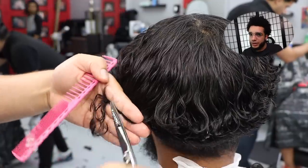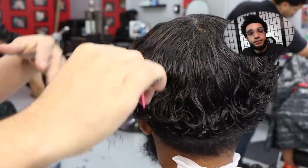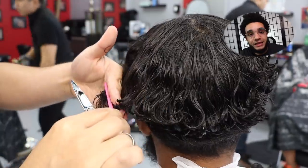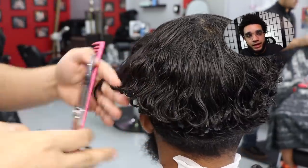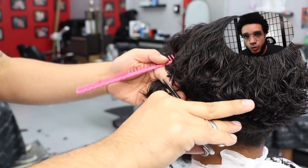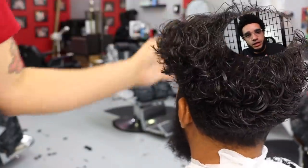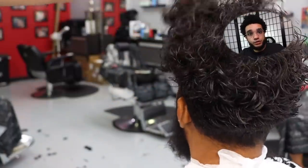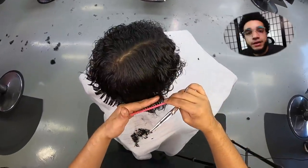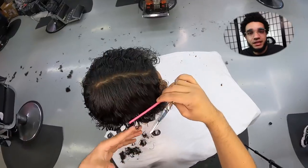Curls can be a little tricky to me. I don't like oversaturating the hair to the point where I'm stretching it and forgetting that curly hair naturally hangs a certain way, unlike straight hair that stays straight pretty much the whole way through. Curly hair coils up, right? So if you are basing your cut off stretching the hair versus how it naturally lays, that can confuse you into thinking you're taking less length than you really are.